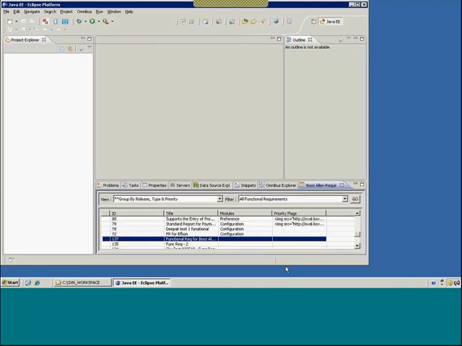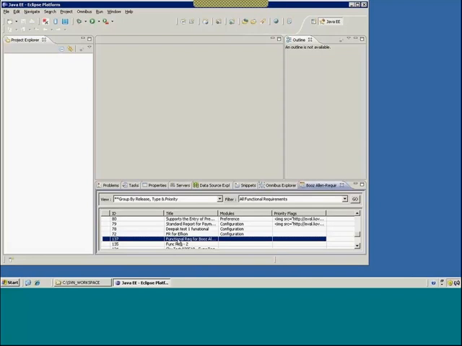What we are really doing here from Eclipse is accessing the repository of Kovair and that particular functional requirement. So Eclipse does not have its own separate repository. It is accessing the Kovair repository, but the interface is a native interface of Eclipse.